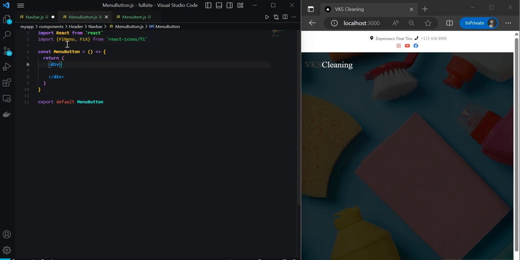Okay, and this menu button is going to take two props, menuOpen and toggleMenu, and these will be managed by state in the navbar, but we'll pass in the state of the menu button, and then this will control whether the unordered list appears or not.